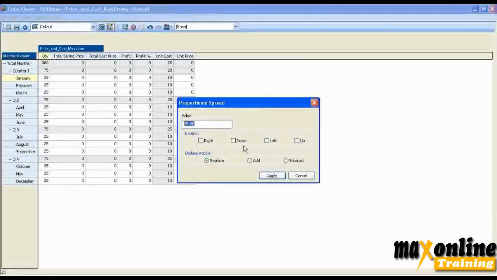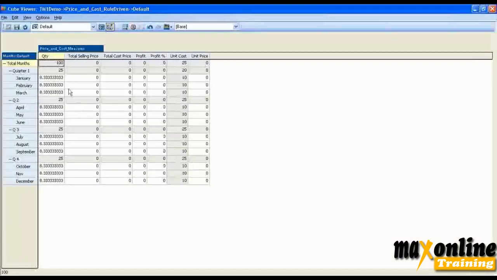So if I say proportional spread of 100, right now the values for everything is 25. Ideally it should replace it with 100. It is dividing the number by the number of cells.